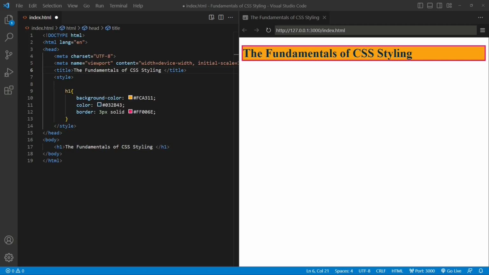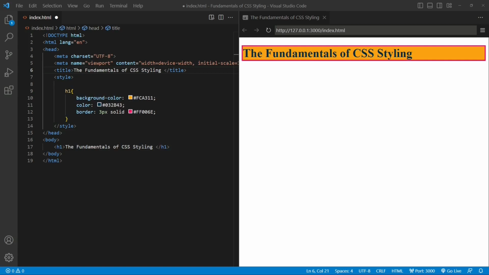The second one is the hexadecimal color values. Hexadecimal color values represent colors using a combination of 6 digits that present the amount of red, green and blue, that is RGB. The values range from 00 to FF. You add a prefix with the hash, which means a hexadecimal value.